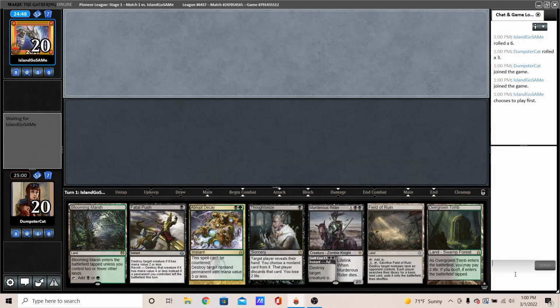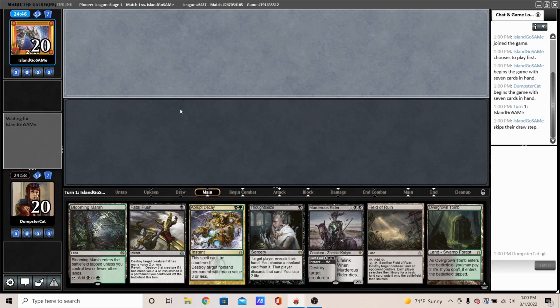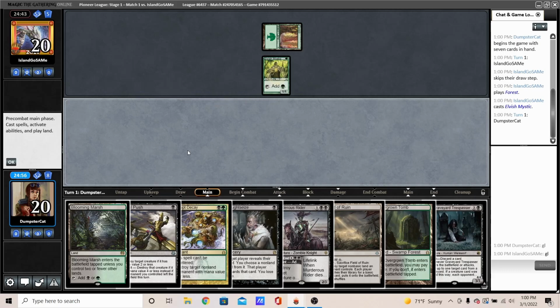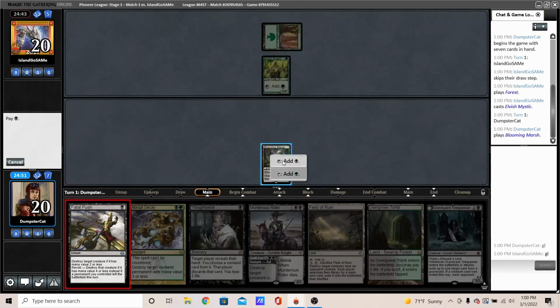Alright, here for match 1. Really excited to play with this deck. I'm pretty confident in it. I think having the 4 Decay plus 4 Push is a nice removal suite. I think let's just Push the mana dork here.